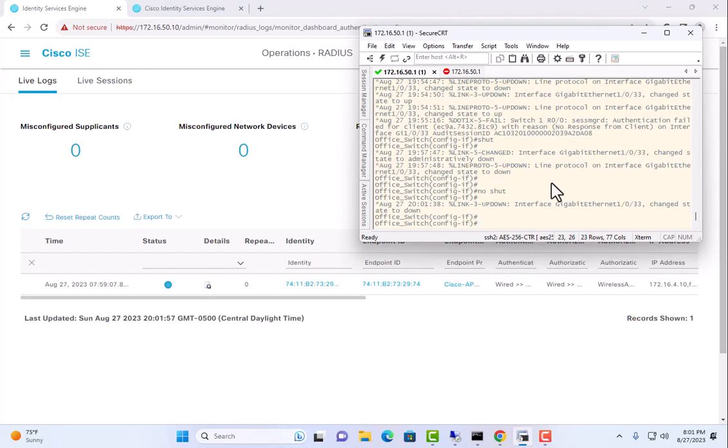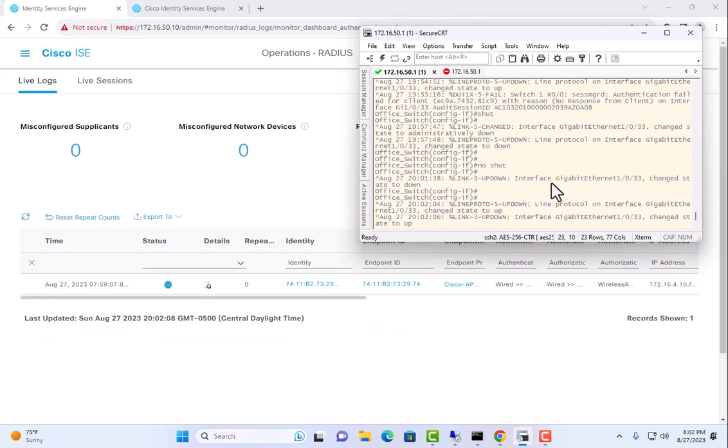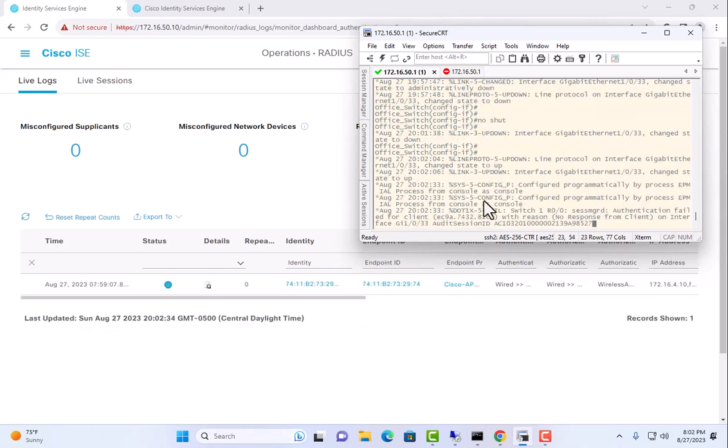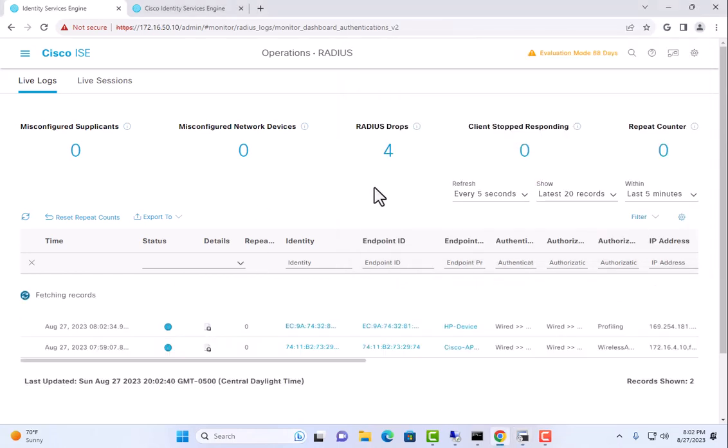Wait for this guy to boot up and see what happens. There's our interface up, and you can hear the printer whining behind me here. There's our fail. Let's see what happens.